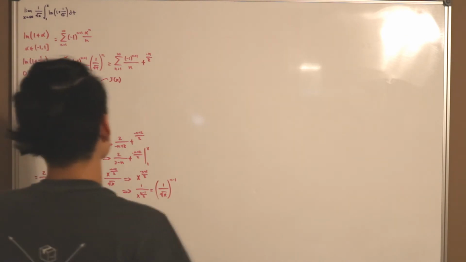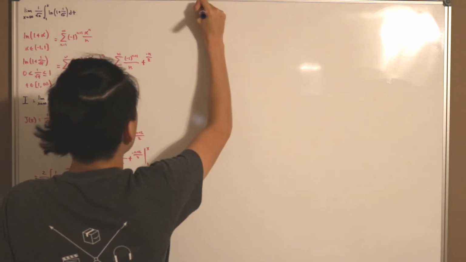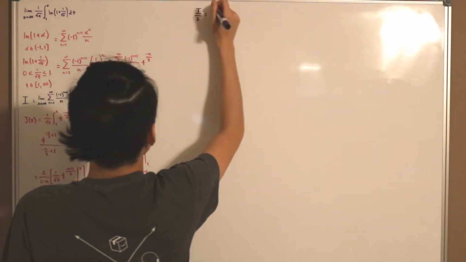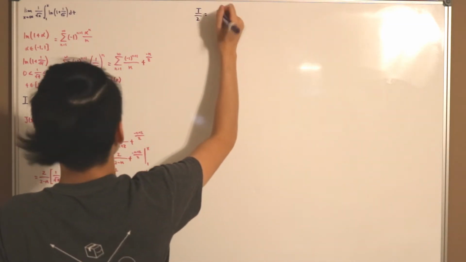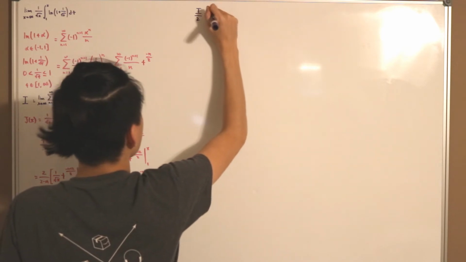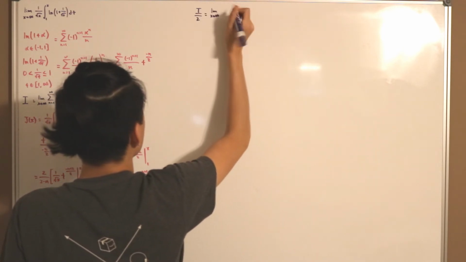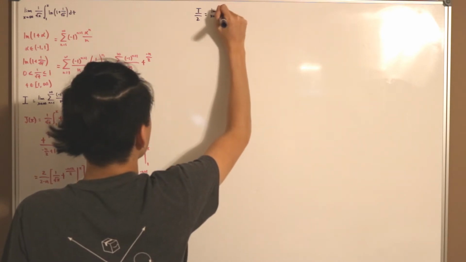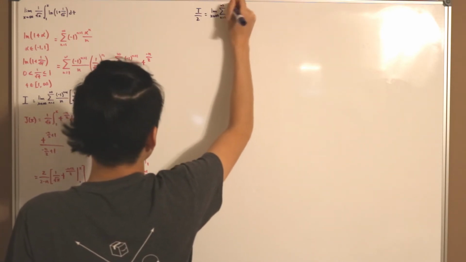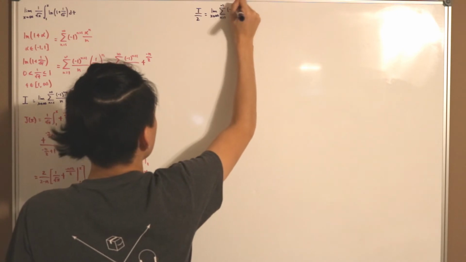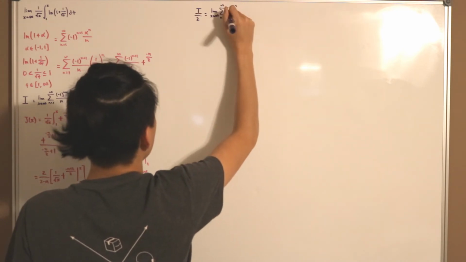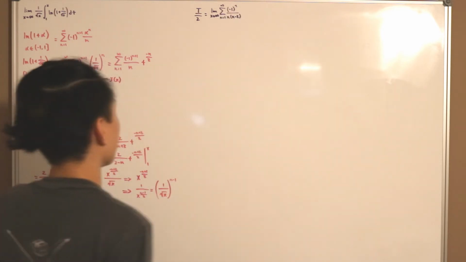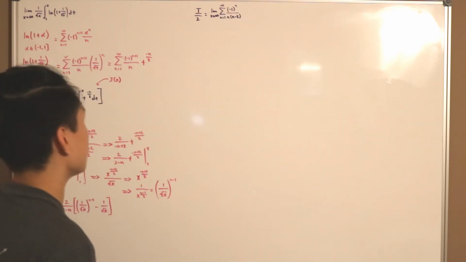So this way we actually have capital I divided by 2 is equal to the limit as x approaches infinity of the summation, n is equal to 1 to infinity, of negative 1 to the n, then divided by n times n minus 2. Let me stop here for 1 second, I'll explain what I did.